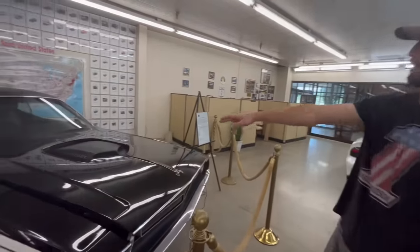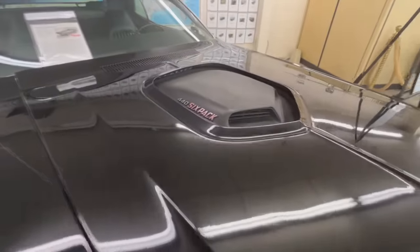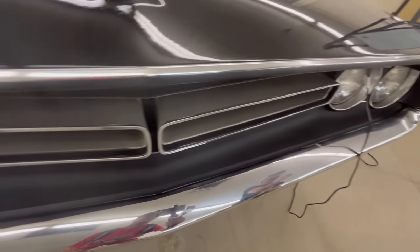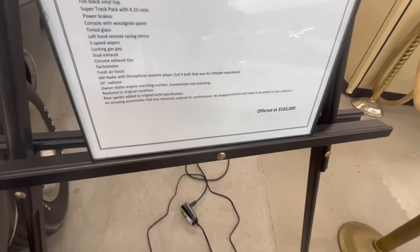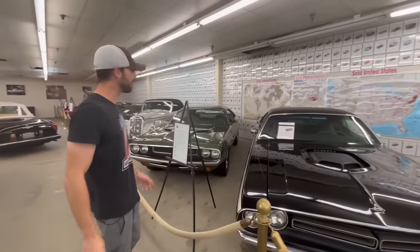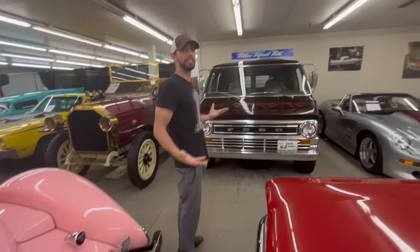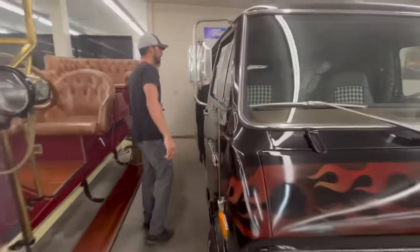We're all familiar with the Black Ghost that sold for about a million dollars - basically the same car in green. Really, really cool car. Not sure about the one behind it - it says 440 six-pack underneath the hood, black with white stripes. This is a 1971 with the different grille on the inside, and they're asking $165,000 for this car. If you had to choose - are you taking the '71 black 440 car or the '70 426 green car? Tough choice. The prices on these things are coming up.